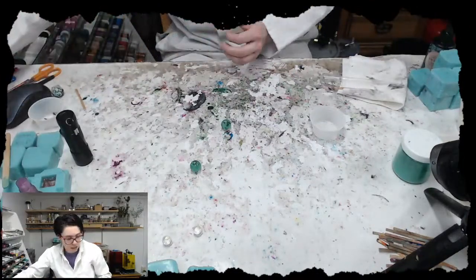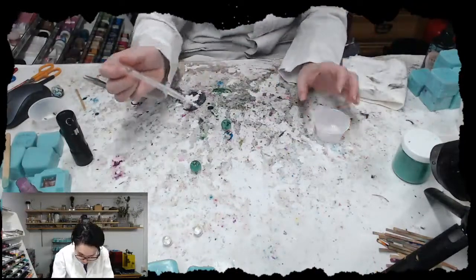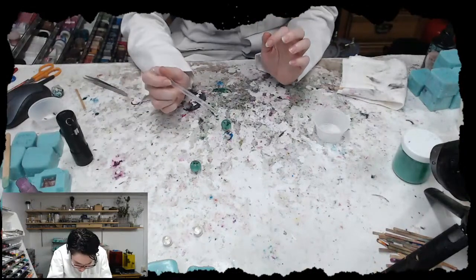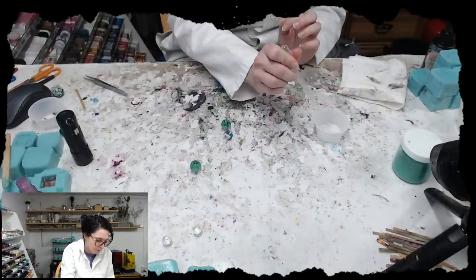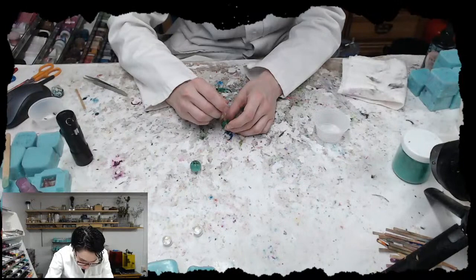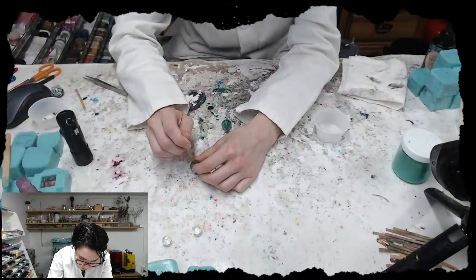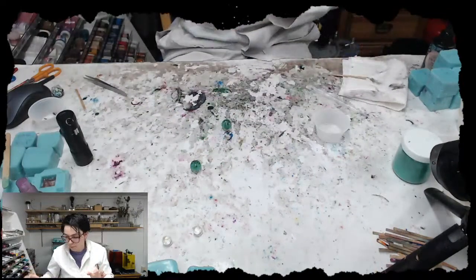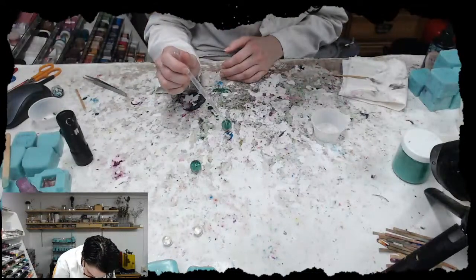To be fair, I started selling dice by accident. This was not on purpose. I did not expect to ever be selling dice. And then it just kind of happened, and I was like, well, this is what I'm doing now. I enjoy it a lot, but yes, let me show you the difference between with and without a pressure pot. I have some examples from super cheap molds, like the super cheap Wish molds.